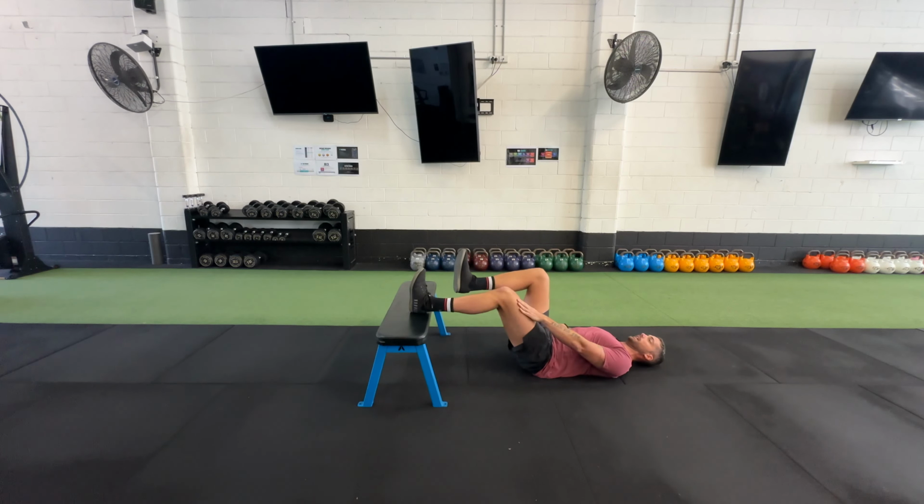The reason for this is we want to promote as much hamstring as possible, so being our biceps femoris, the outer part of the hamstring, and then our semimembranosus and semitendinosus, or the semis, the inner or medial part of the hamstrings on the inside, we want to promote those as well. And we can do that best by keeping the toes pointing straight up to the roof.